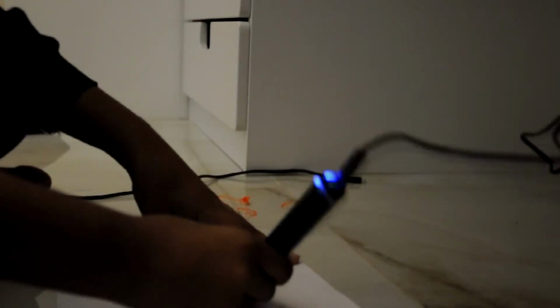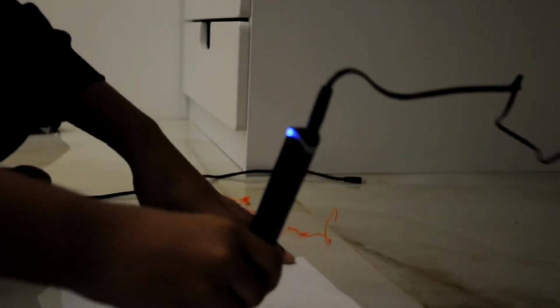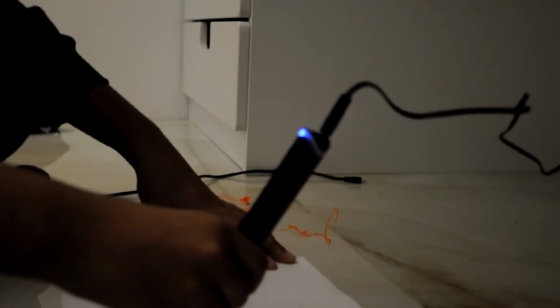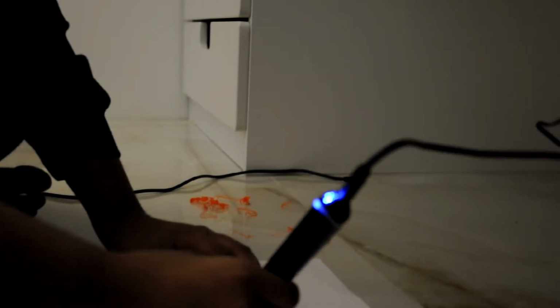As you can see, the plastic is going down. You might not have seen it, but let's start drawing. Okay, so you can draw it now. When you put it. Okay, so we're done. This is what I kind of drew.